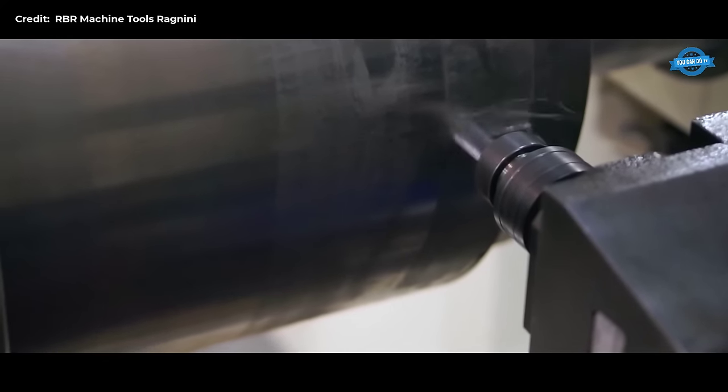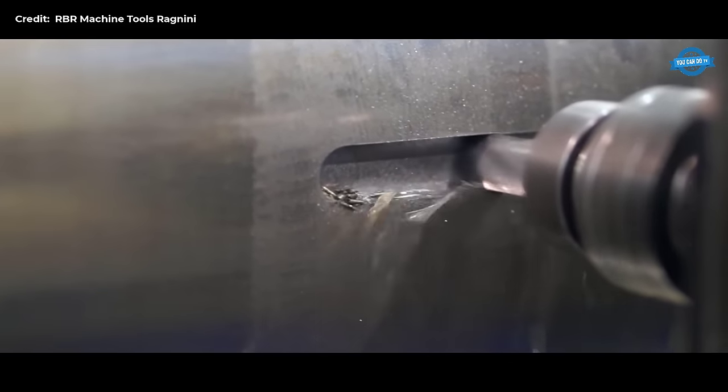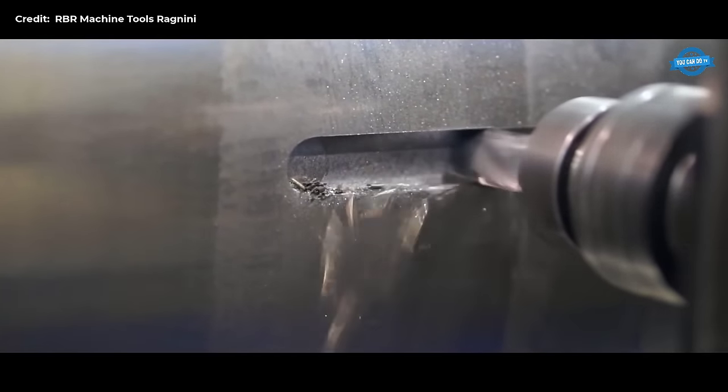Additionally, the lathes can be equipped with one or more steady rests, available in different models and clamping ranges, enabling stable support for long workpieces.